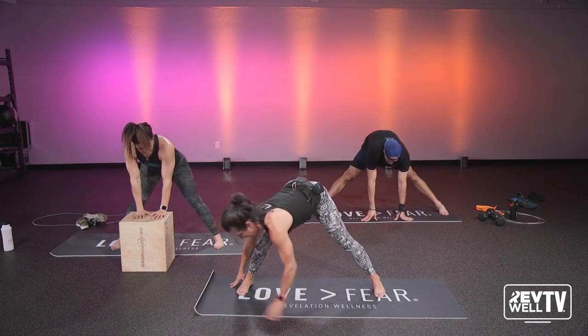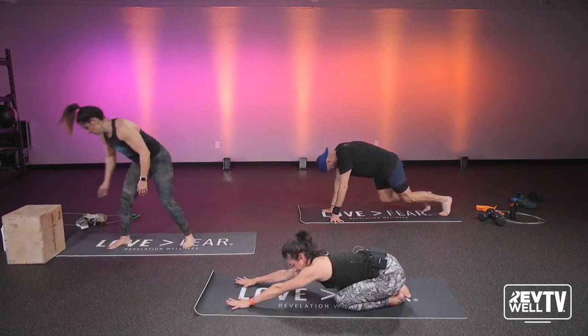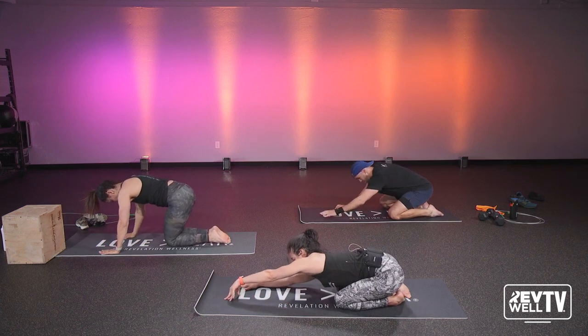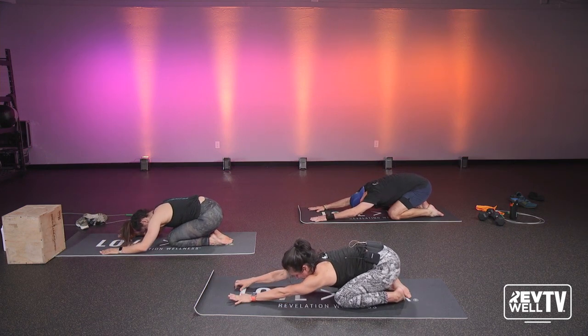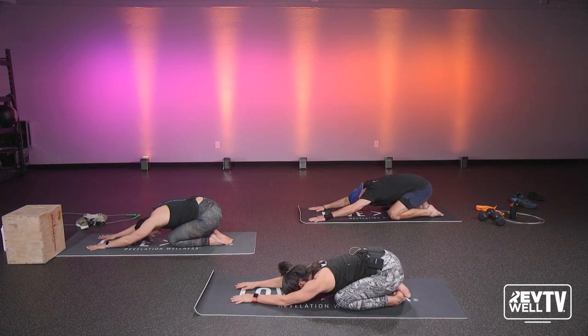Good. We're going to turn to the side, step back, child's pose. Kind of rake the mat, so you're going long. Use the stickiness of your mat. Rest your forehead.